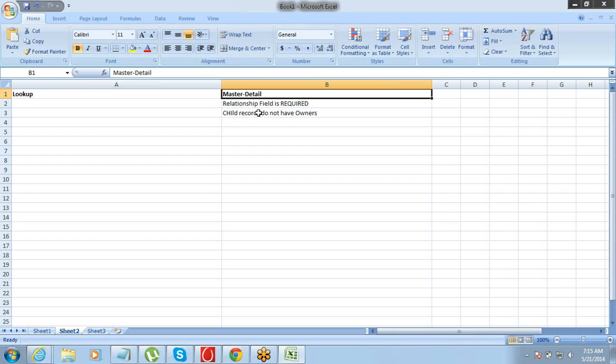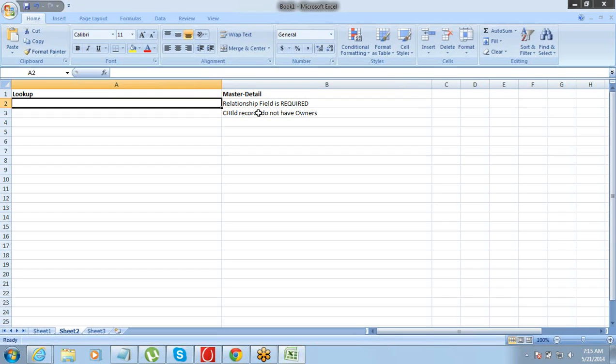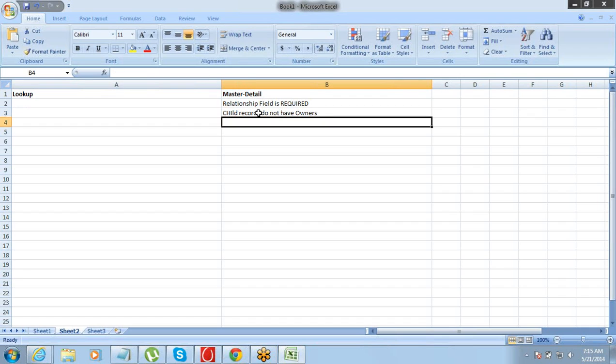Let's say for client and project, in case I set up a master detail relationship, then what would happen? The owner of the client will be automatically considered the owner of the projects. You cannot have specific owners or different owners for projects. But if you set up a lookup relationship, then you have that choice. You can have a different owner for the client and a different owner for the project. If you have 3 different projects under a client, you can have 3 different owners of those 3 projects, right? But master detail does not give you that option. Here it does not have owners.